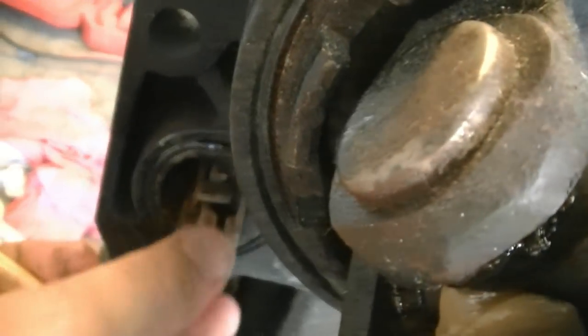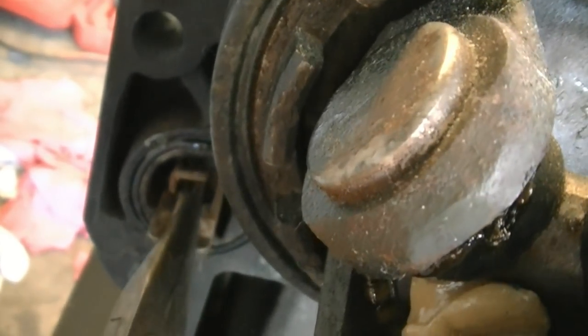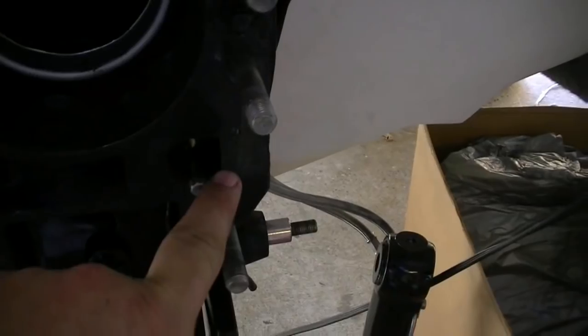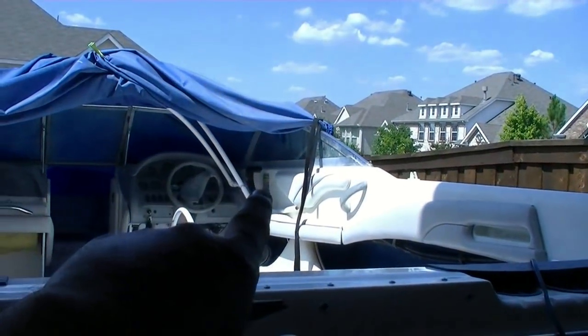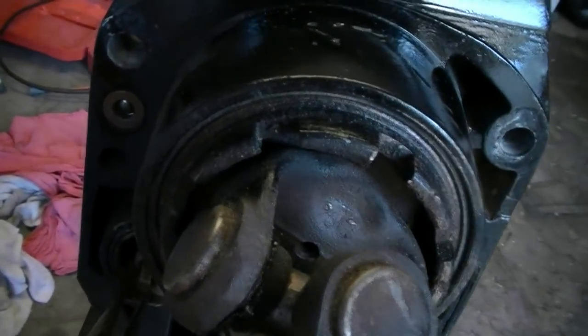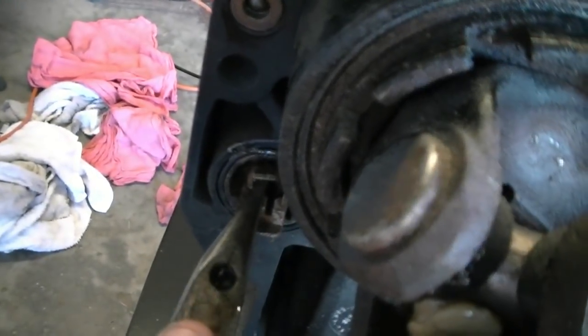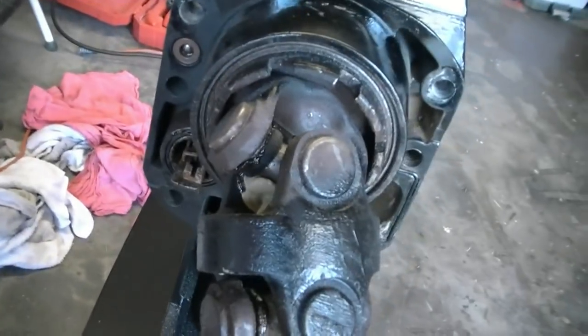Now you've got it all the way out and you can lift up on this little detent right here. And what that does is that allows this little piece right here to slip into it. And you want to make sure that your remote control or shift mechanism's in neutral, so therefore it's in the right spot. So that's what you do just before you put it in there. You grab hold of this, pull it all the way out, make sure it's good, lift this up. So here goes nothing.